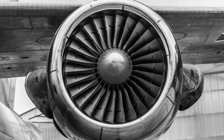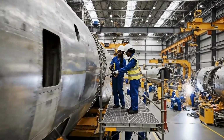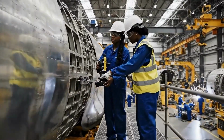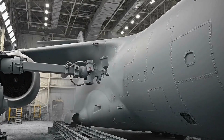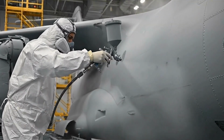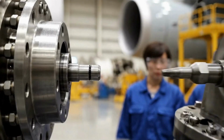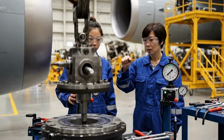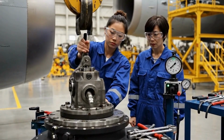Heavy-duty bolts are torqued to exact specifications, securing the landing gear for decades of demanding service. Every hydraulic line is connected with precision, ensuring safe operation during takeoff, landing, and taxi under extreme loads. Final torque checks confirm readiness to proceed. Next comes the heart of the Globemaster III, its powerful engines. Suspended beneath cranes, each engine begins its careful ascent toward the wing pylons.